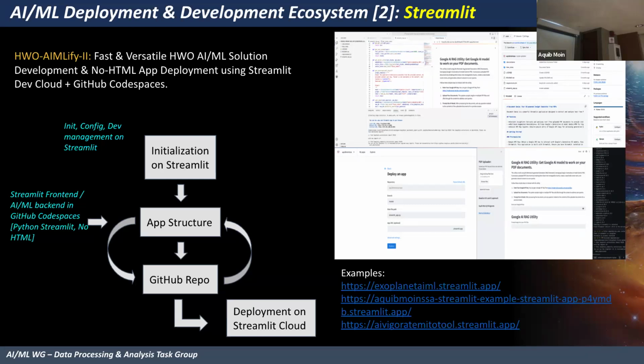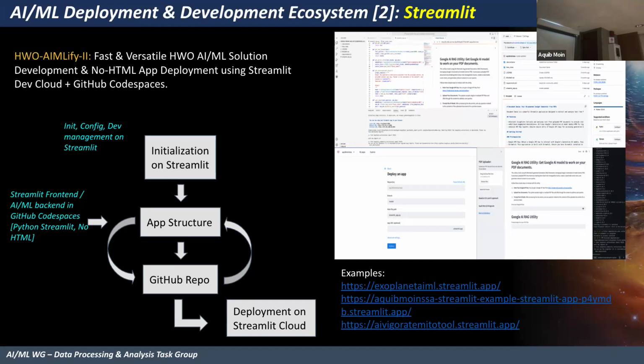So I should actually show you this example. This might be useful for you guys. The good thing is that it actually pushes HTML out of the equation. So no HTML. Only proficiency in Python is enough. So you have a problem. For example, you want to, let's say, process some light curves. Then you want to deploy AI ML for it, but then you need a front end for it, and then you need to put your back end in front of the top, and you need to turn that into essentially an app sort of thing.